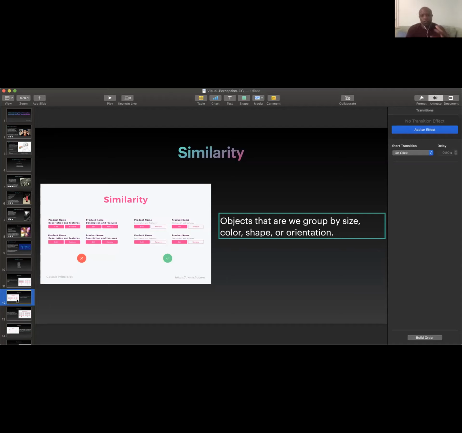And so here's an example of how you could use that on a website when it comes to having your products placed: the product name is at the top, you have the description right below, and then you also have the buttons, and those are consistent with the other 3 products on there. So for similarity, a user would be able to see, okay, I'm going to first get the product name, then the description, and then I'm going to have access to an edit or remove button.